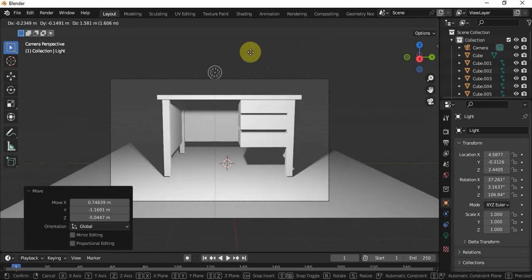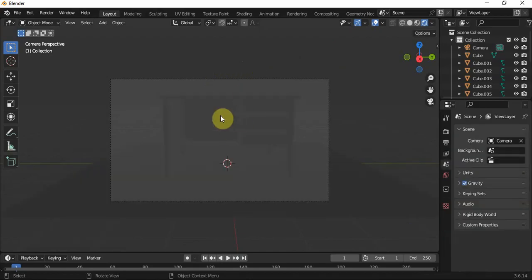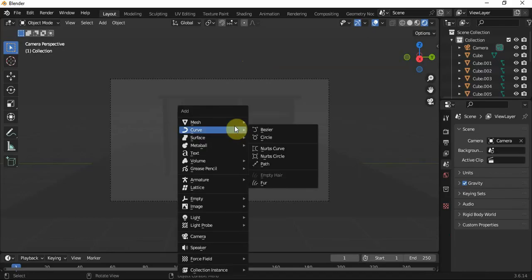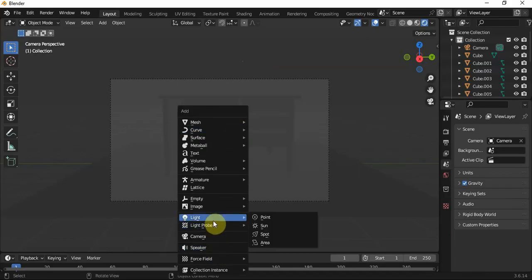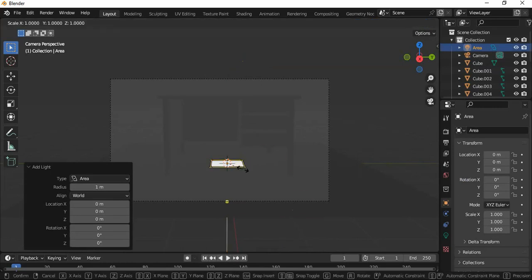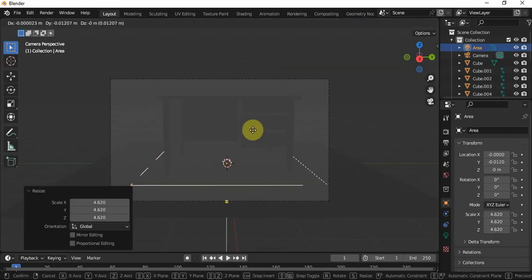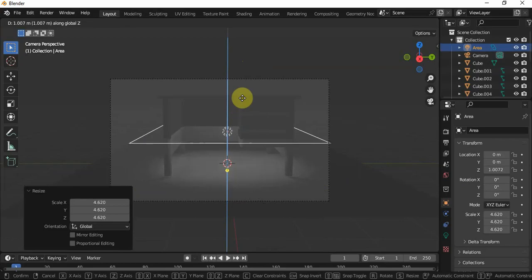Okay, what I will do is I will delete it. X is for deleting. Anytime you want to delete, just ordinary X for deleting. Then I'll bring in another new light. So I will make it an area light. Light here, area light. Do you understand? So here I will scale up a little bit. Then I will bring it up, G. I use S to scale, then G up a little bit.